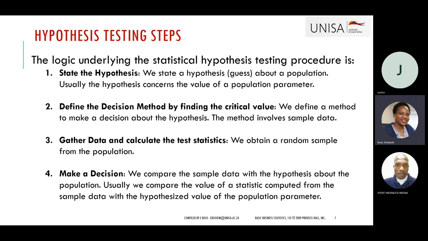And calculating the test statistic, it means you should have calculated your expected frequencies. And I will show you how to do that. So that it's the test statistic, which is your chi-square test statistic. Then step number four is for you to make a decision and then conclude. And the decision, you are going to use your critical value and the value of your test statistics to make that decision and then conclude, basing your conclusion to your hypothesis testing.